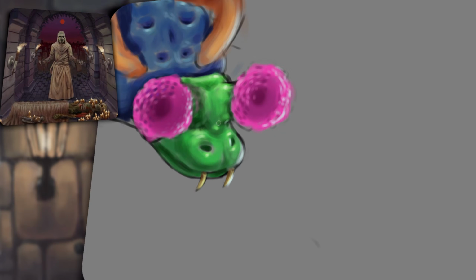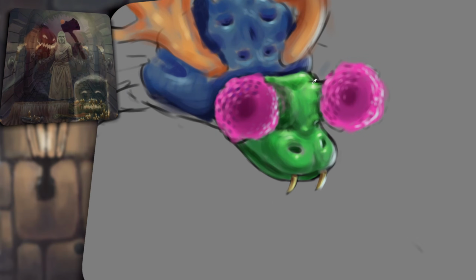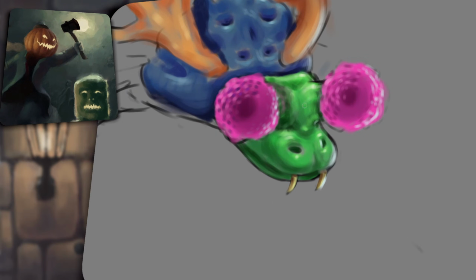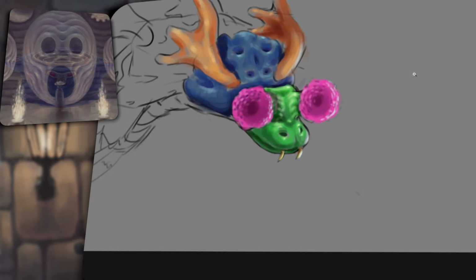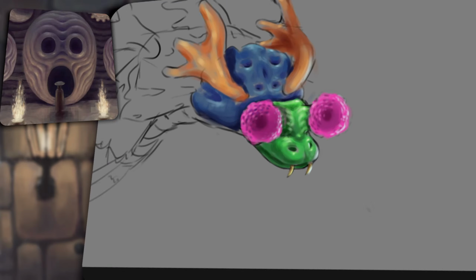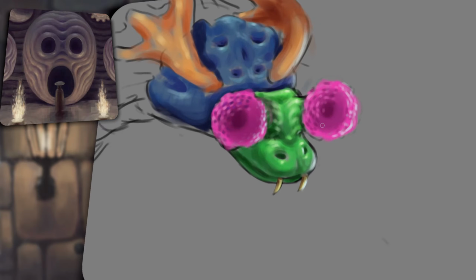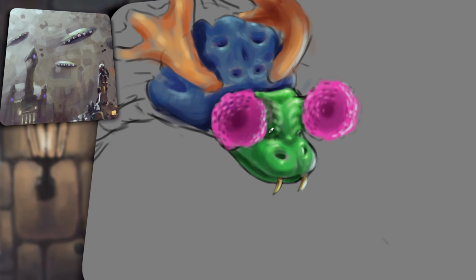Oftentimes I feel like I work with light sources that I'm not even really thinking about, like subconscious light sources just kind of sneak in where they need to. Wherever's convenient is where the light sources end up being. I'm liking this little pattern here, so I might see how that works. Yeah, I think that kind of fixed the stalks not looking quite right, having that pattern there to sort of show the flow of them.